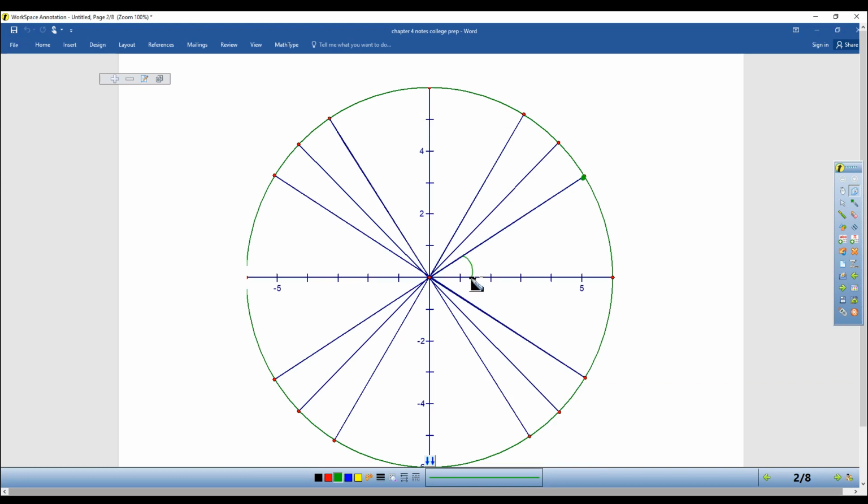This angle is 30 degrees. And if I were to take that point and transfer it into a triangle, this point has value x, y. So that means that this distance right here is my x distance. And this height right here is my y. And this is still the hypotenuse, which we're going to call r because it's the radius of the circle.